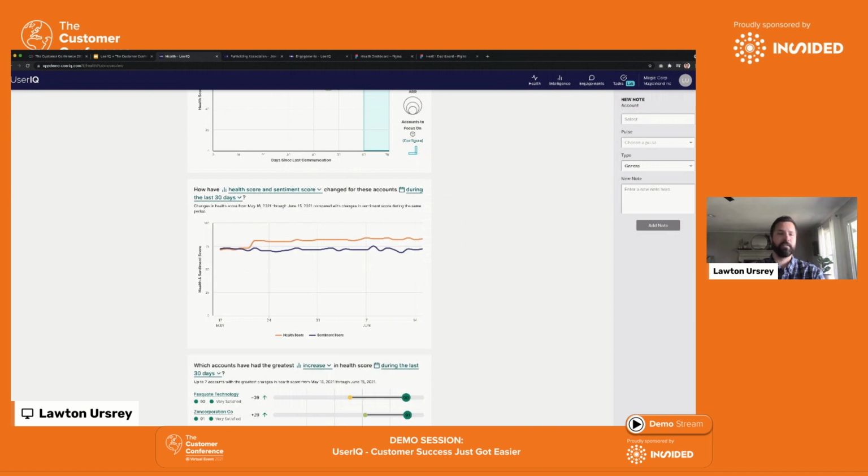And we can spot it early. If we see the trends downward, perhaps we need to change our tactical approach. So this is a great time to get CS huddled together and start to brainstorm on some things we can do different in the customer journey, customer life cycle, if you will. So this is just about spotting things earlier.